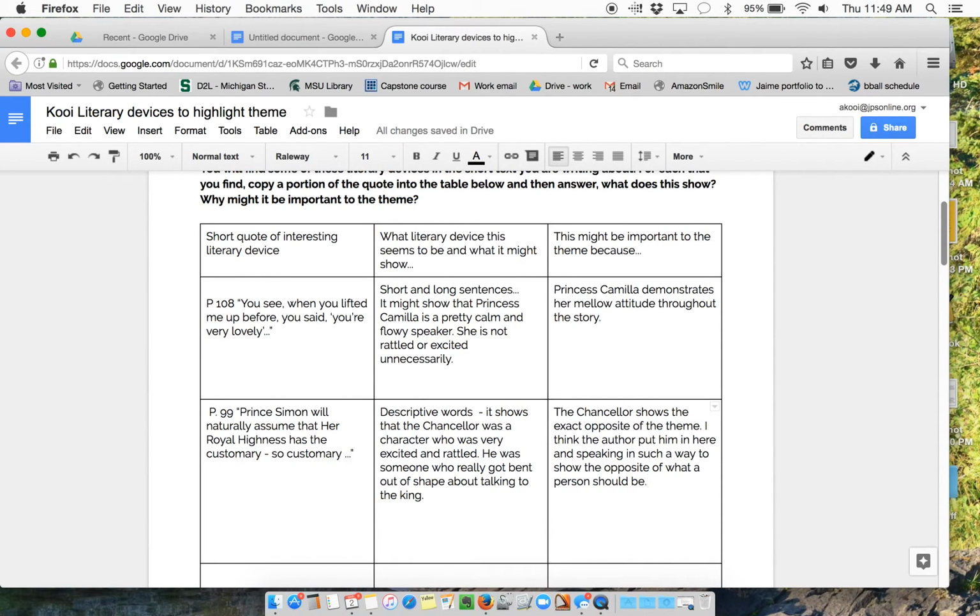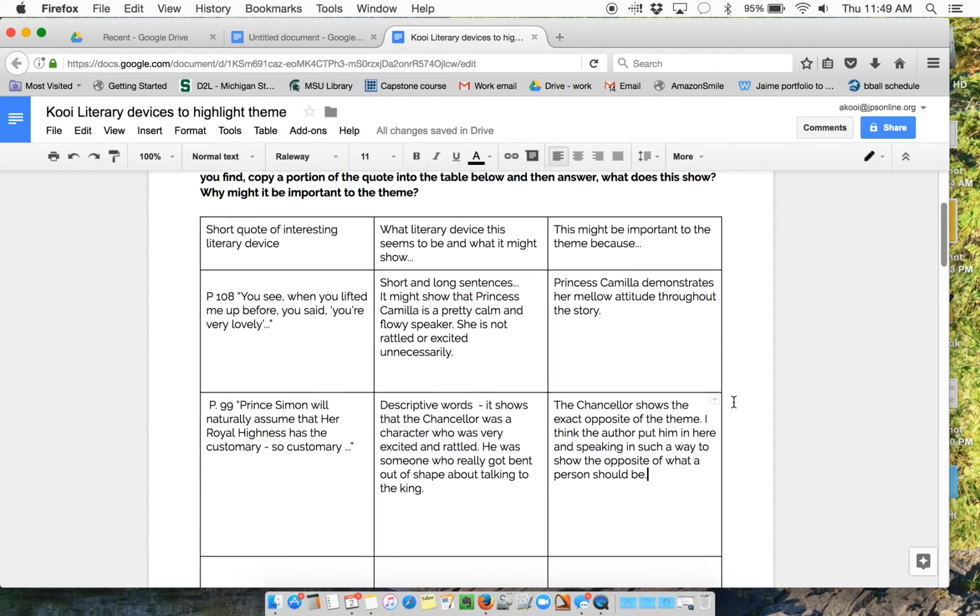Now, I want to just pause and think for just a minute about what we know about the structure of our eventual literary essay. We know that eventually we're going to have our claim at the top and then paragraphs of evidence. So in each paragraph of evidence, we're going to have mostly a direct quote, and then we're going to have some commentary that follows it. And if we're careful about the work that we're doing on this sheet, this isn't just a worksheet that you're completing on a Friday afternoon. Really, what you're completing is the body of your paragraphs. Because I have here my direct quote, at least a piece of what I want to use, and then this can end up turning into a paragraph, and this as well.